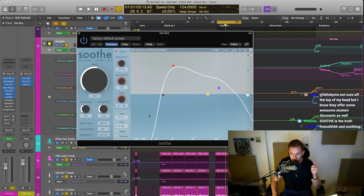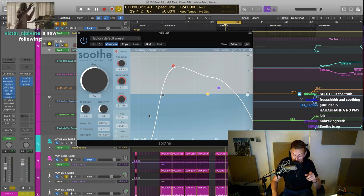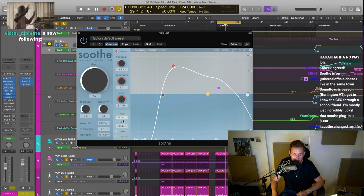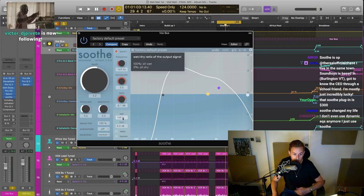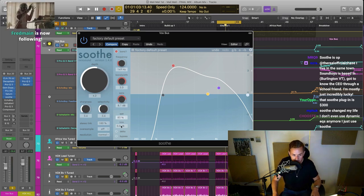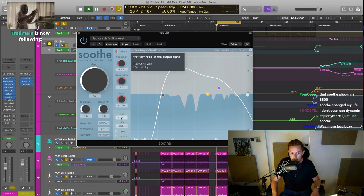It's very good on a vocal, very good on guitar, and I even put it on the master out sometimes. I know mastering engineers who use this thing, and you just back it off on the wet here. You don't have to have the full 100% taking all the frequencies out. I like to make it do its thing and then just dip it until I can just about hear it. So for this one, I'm doing 77%.